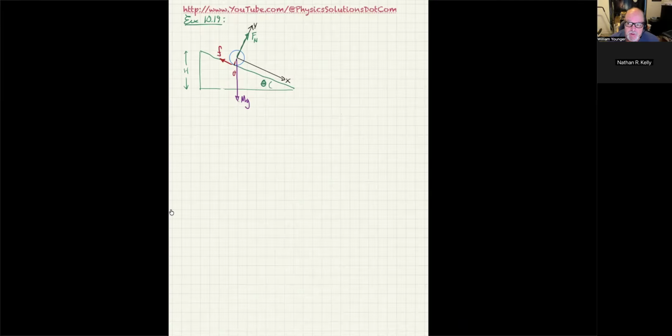We're going to use Newton's second law of motion for rotation. Because we're going to tie a coordinate system to the ball as it goes down the incline, that's an accelerating reference frame. And an accelerating reference frame means that we only have one version of Newton's second law for rotation to use: the summation of the torques about the center of mass is equal to I about the center of mass times alpha about the center of mass. That's the only version we can use.